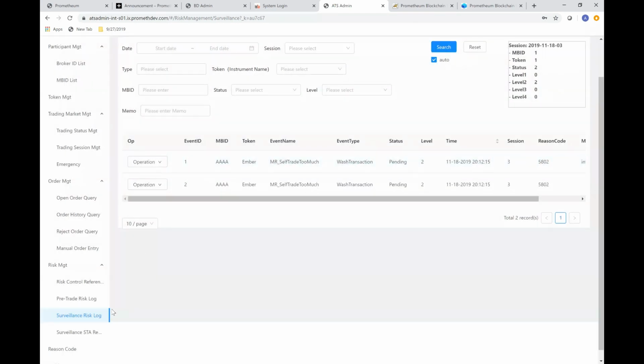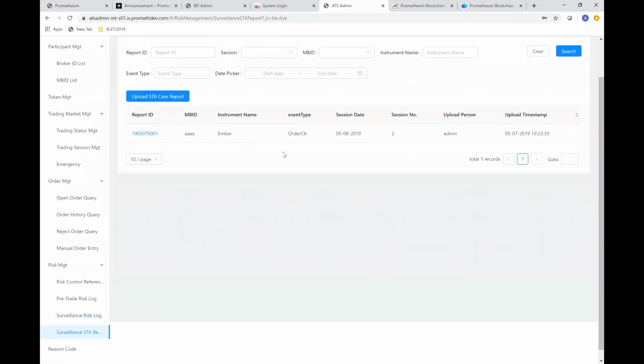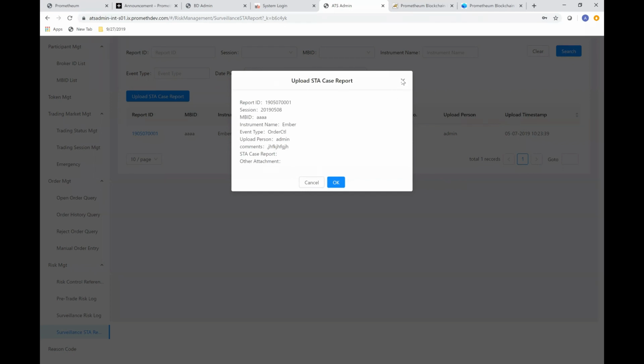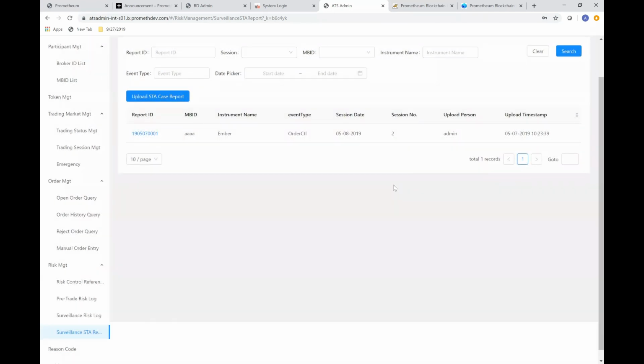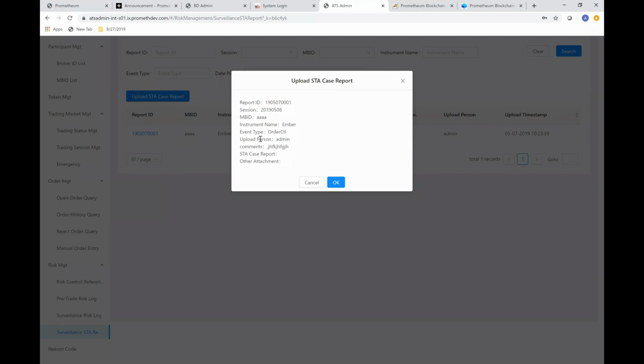And lastly, I'm going to go to the STA report. So actually, this is just an example. So the STA report is the next level of the risk logs. STA stands for suspicious trading activity. So this is where we would have all the different reports that are being created. And you can click on report ID and see how this works.